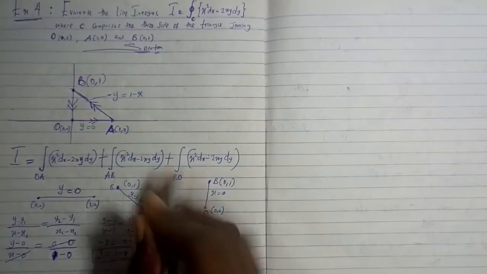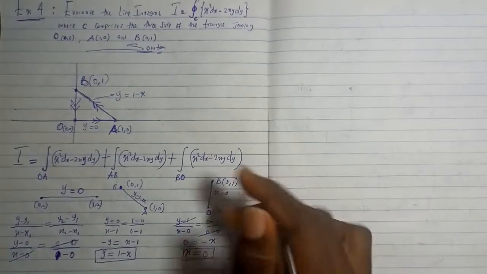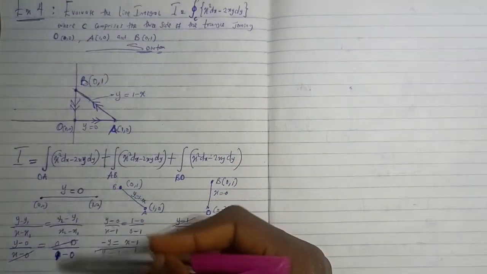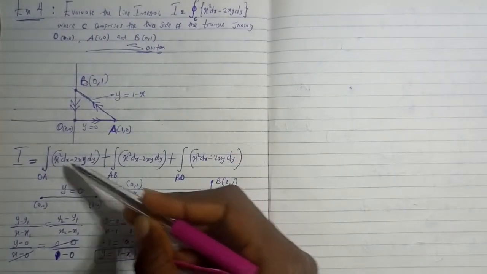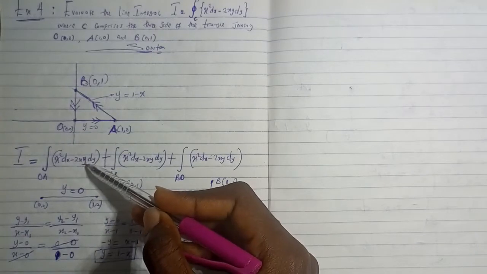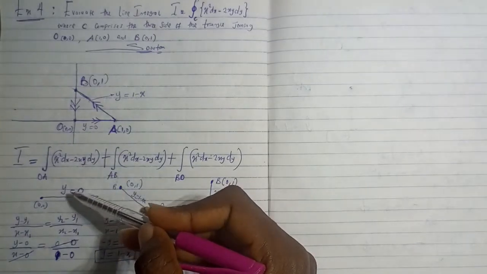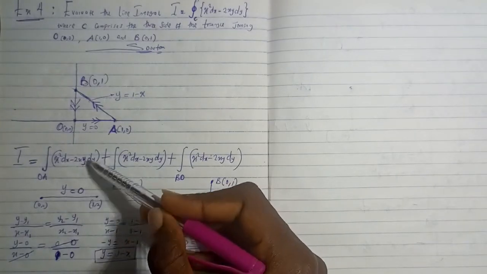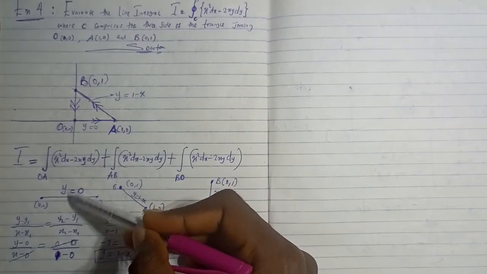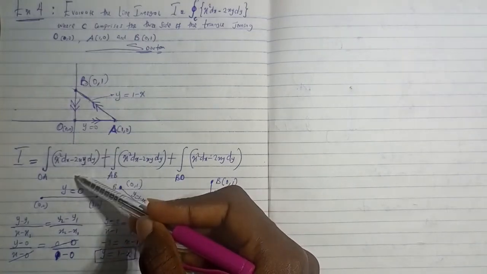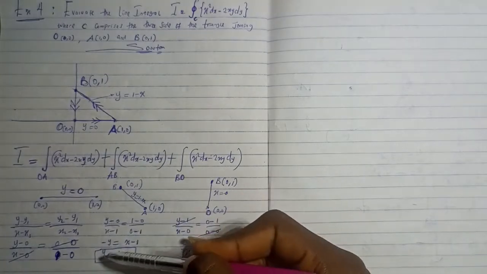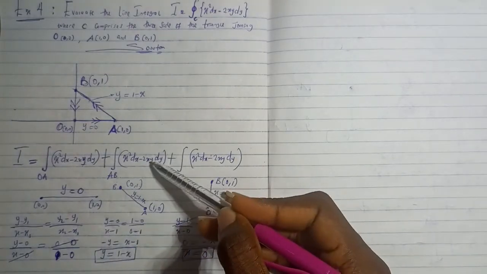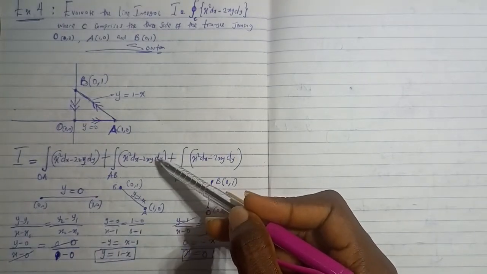Then the next thing for us to do from here is to substitute this expression. Here I have y equals 0. Put y equals 0 here. And trivially, if y is equal to 0, if you differentiate, y dx is also 0. This is gone. And then in this case, if you set y to be equal to 1 minus x, in this place, we need dy.